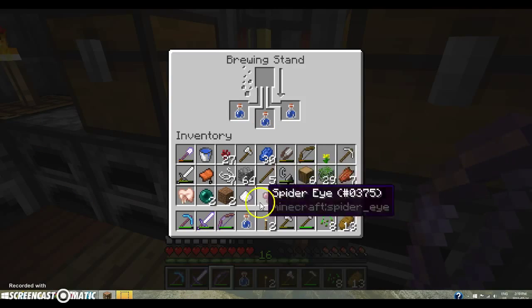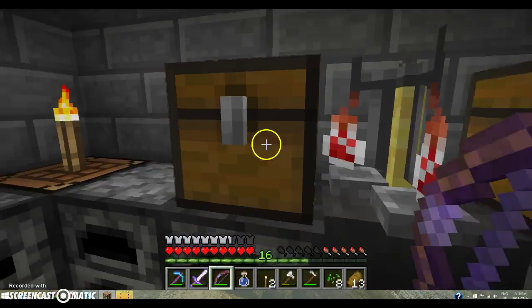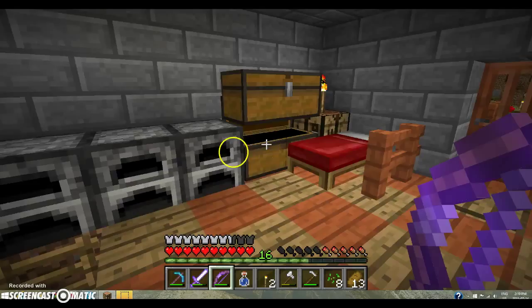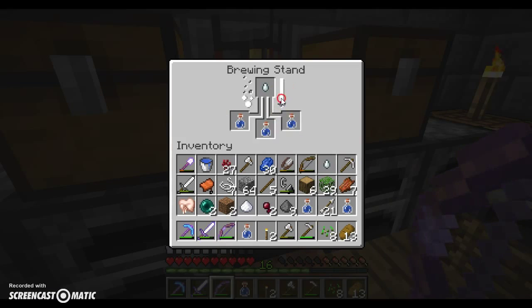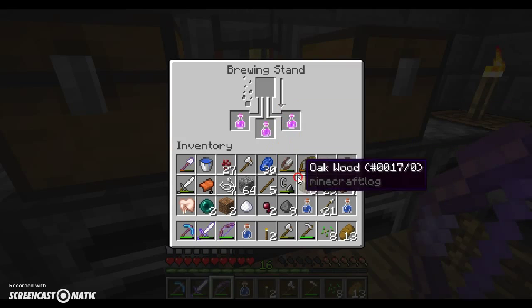Okay, and now we go ahead and put in our ghast tears, which are somewhere. I think they're in this chest. No, it's in this chest. Both of my ghast tears. Put a dandelion away. And let's throw a dandelion in there. Come on, we're almost there for a regen potion. And done. Potion of regeneration.